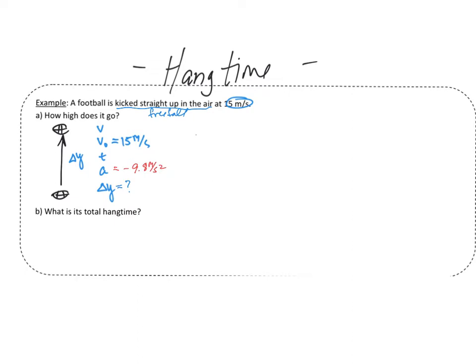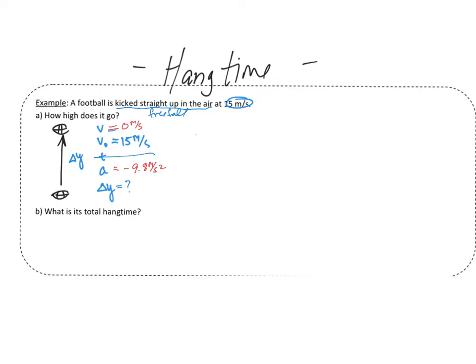So here's the idea. If you throw something up into the air, what's its velocity going to do? As it goes higher and higher, that velocity is going to decrease until it gets to the peak. And then once it hits the peak, it becomes 0. And that's the point where it turns around and comes back towards the other side. So we know when asked how high does it go, your final velocity will always be 0.